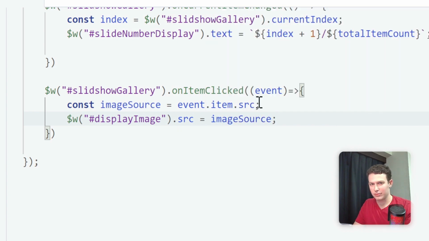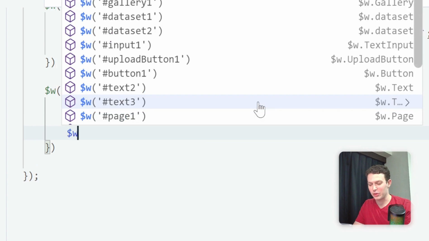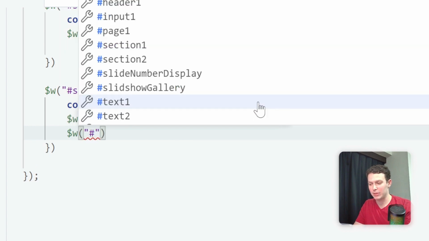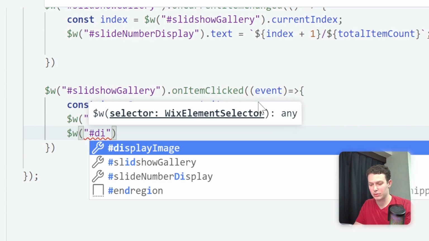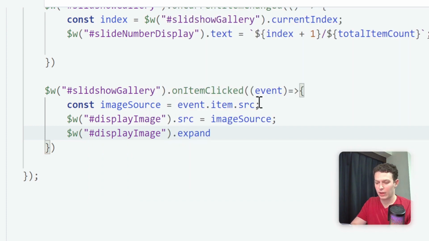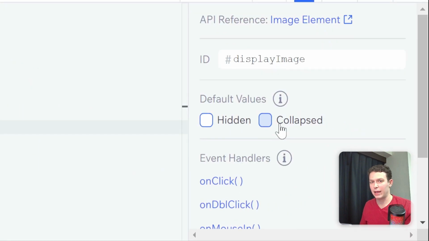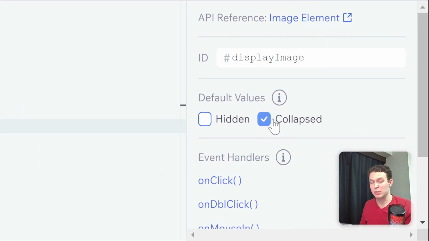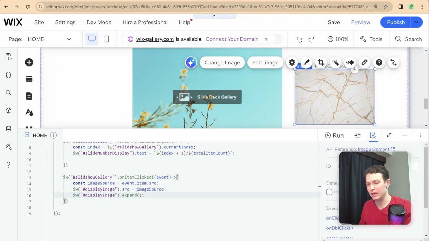And just for the beauty of it, let's also expand our image after we assign it. So displayImage.expand. And what I'll do here on the side is collapse this image by default. So it won't be shown by default, only after we click on an image from our slideshow will we see it on the side there.